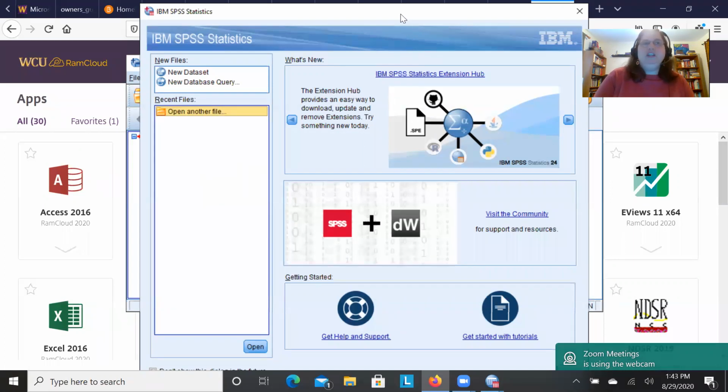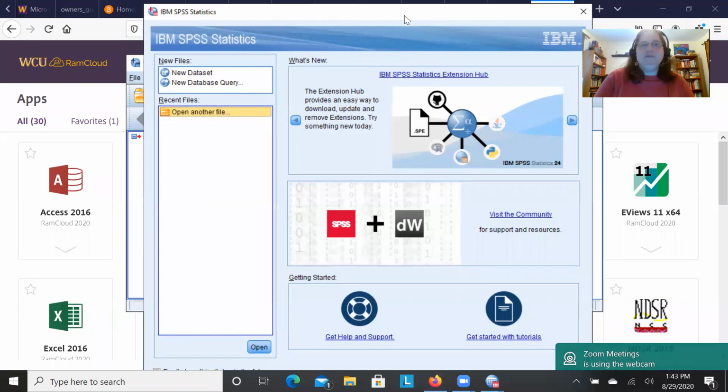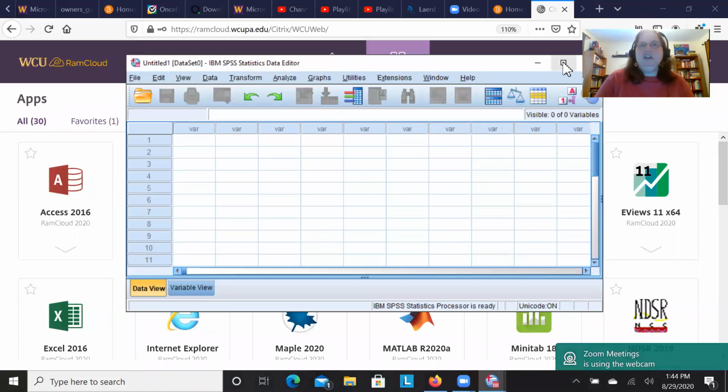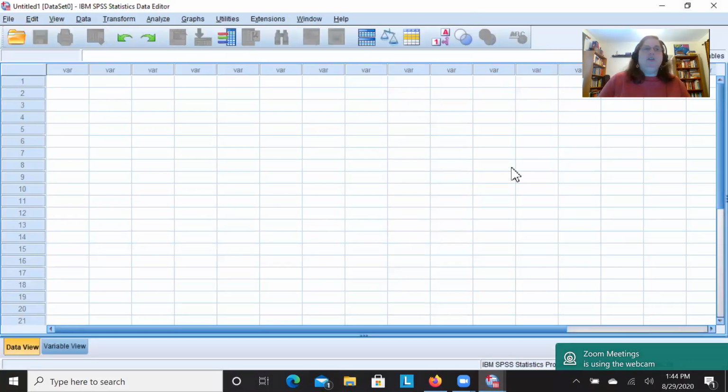So you'll generally get this screen in front that I'm highlighting right here, and all you have to do is X out of it. So you see the X in the upper right hand corner, you hit the X, and now I have my actual SPSS screen, which I'm going to fill the page with. Okay, this is great. So now we have our actual SPSS program ready to run.